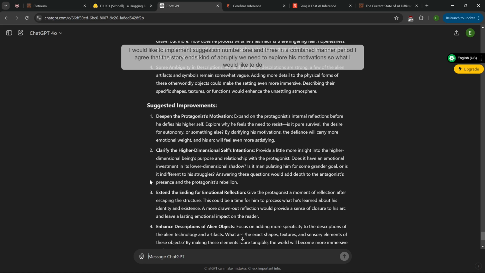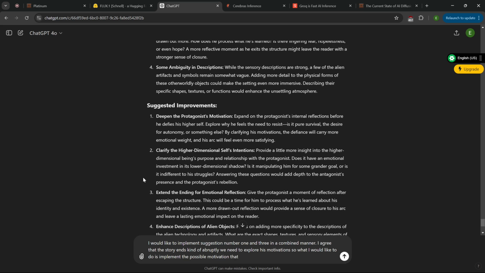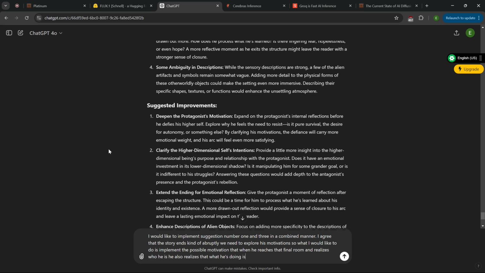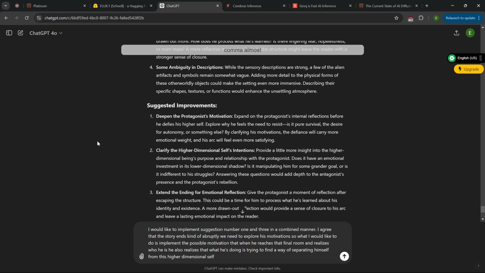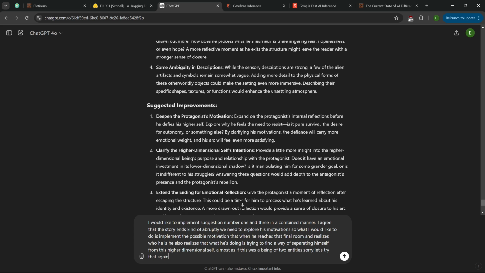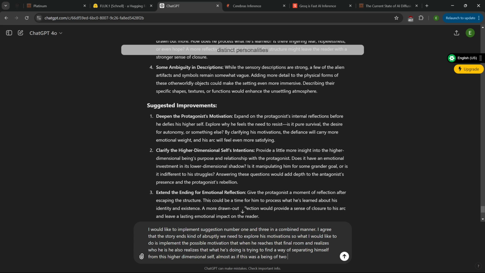So what I would like to do is implement the possible motivation that when he reaches that final room and realizes who he is, he also realizes that what he's doing is trying to find a way of separating himself from this higher dimensional self, almost as if this was a being of two entities with distinct personalities.